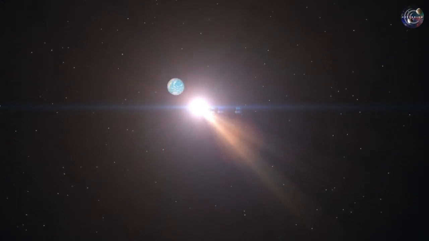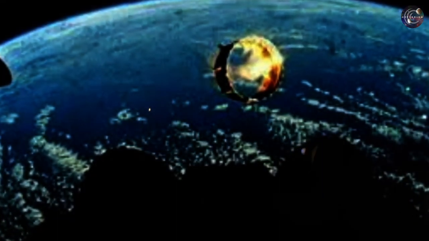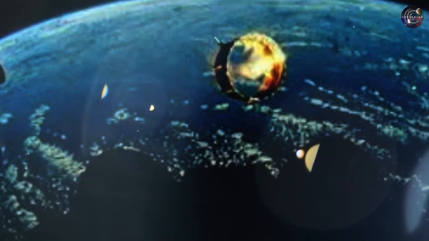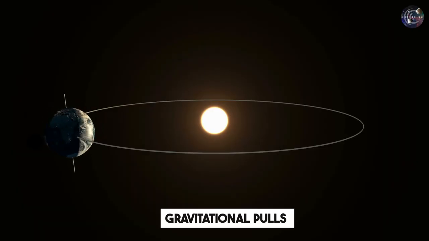The gravity of the Earth and Moon repeatedly stretched and dragged the orbit in different directions throughout the following 15 months. In fact, it was stretched all the way to Lagrange point 1, which is the point between the Earth and the Sun where the gravitational pulls of bodies cancel.